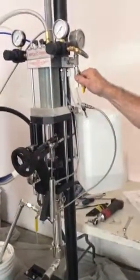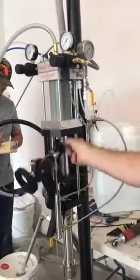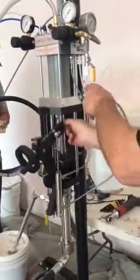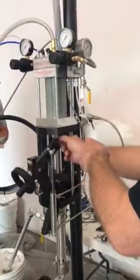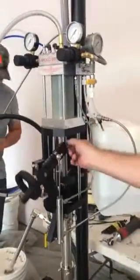We're going to have this open. We've got all the hoses tight. So we're going to begin pumping here until we see catalyst. You can hear the spring open on the check valve. Until we get catalyst coming out of that — which we do, no air bubbles — so we'll shut this off.